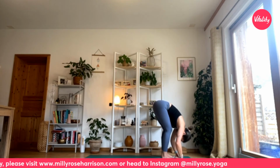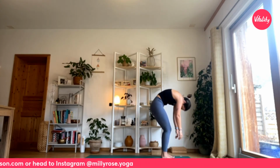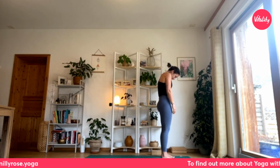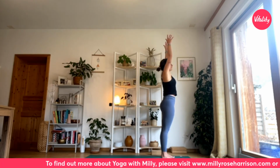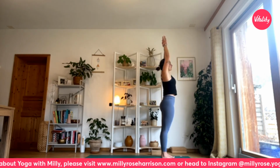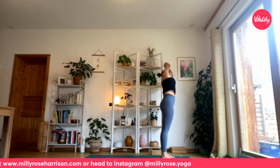Arms stay heavy as you exhale. Press down through both feet and slowly, slowly uncoil, coming all the way up to standing. Finding all of that hidden length in the spine. Keep the movement going. Big breath in. Reach the arms up and overhead. Take hold of the right wrist with the left hand this time. Inhale to reach the right fingertips up. And as you exhale, take them over towards the left hand side.